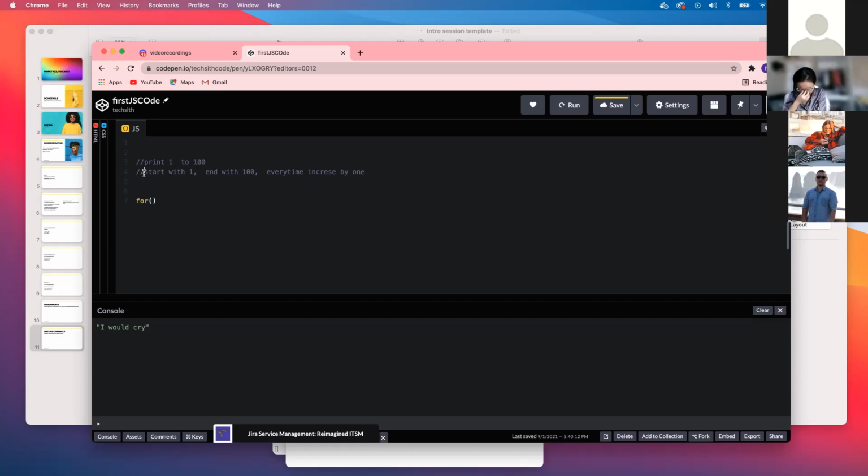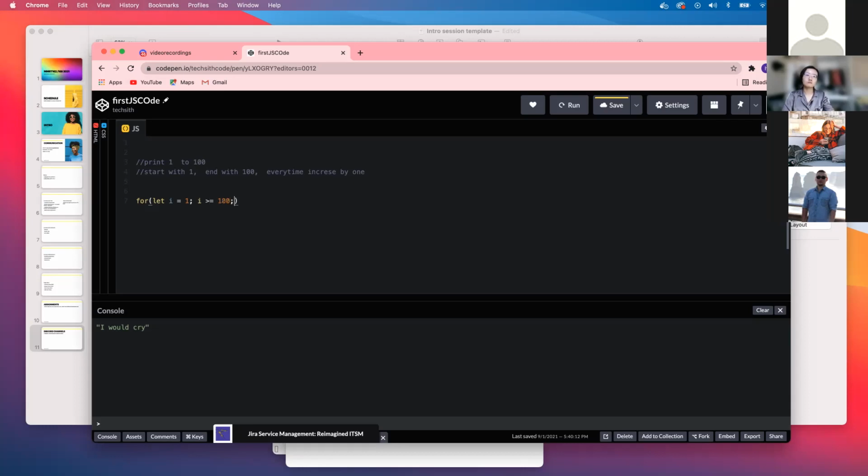I can actually do this in simple code. I would say for, let's start with 1, which means I have to define a variable. I'm just going to call it i equal to 1, and then put a semicolon. Then I'm going to end with 100, which means if i is 100 or greater, stop.